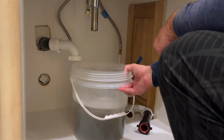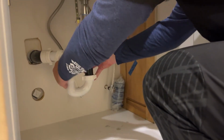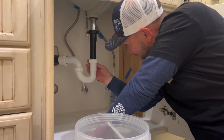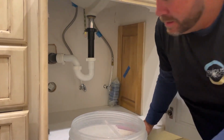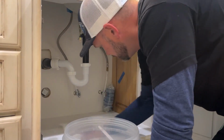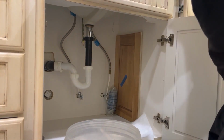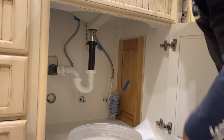So I'll take the bucket out, and then I'll put this back on. So this is the trickiest part, is making sure you get this stuff all on the right way. And it's tight. And then that is how you unclog.